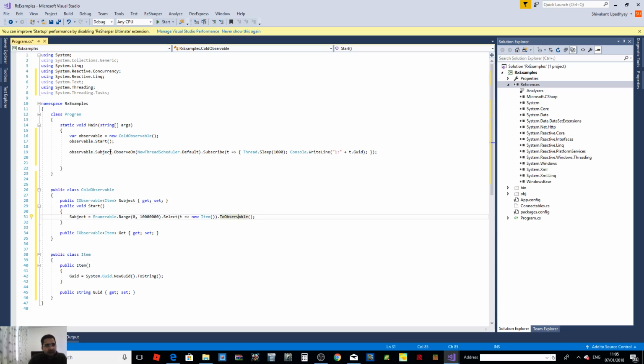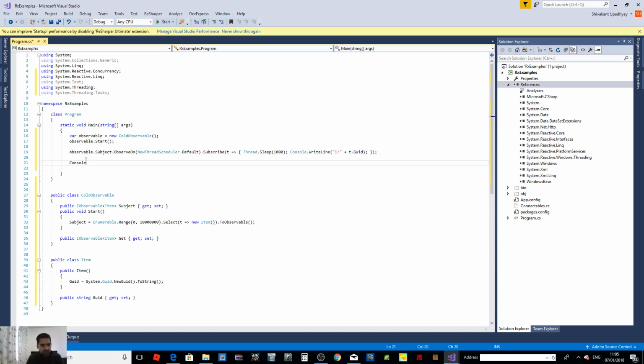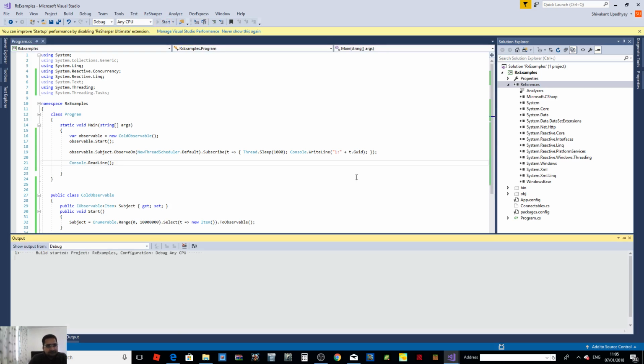So I will call ObserveOn new thread, and then Subscribe, and within Subscribe I'll just put a sleep of 1 second, which is the reason I'm observing on a new thread, and print out what's there. So now I will also do Console.ReadLine so that it stops there. Now let's see what happens.